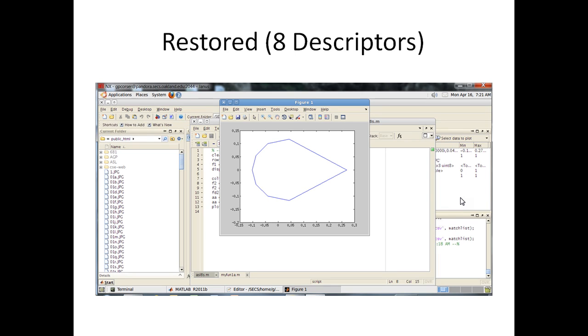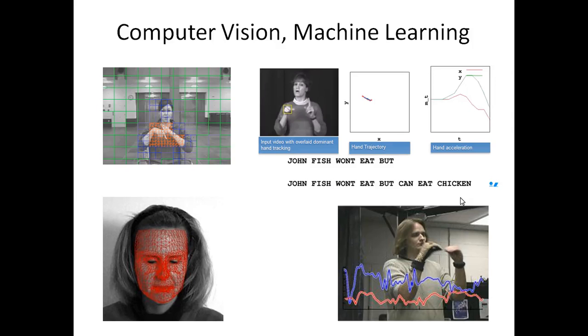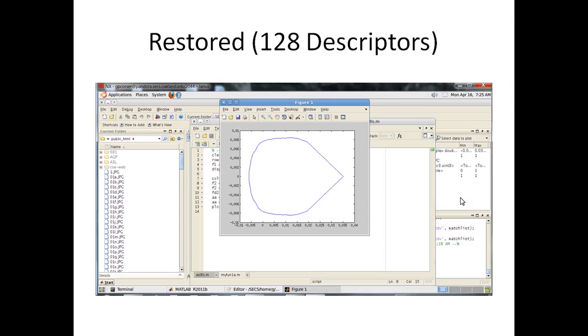When I restored the 8 descriptor, this is the letter A restored using 8 descriptors. I didn't re-rotate it though, but that's not very cool. This is 128 descriptors. So, you know, not too impressive there. And then the computer vision, let's just leave that at that. The descriptor method didn't work well enough to be used on a phone. That's the end of that.